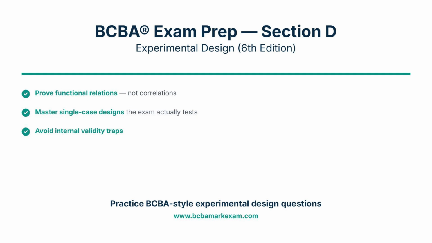In this lesson, we're diving into Section D, Experimental Design. This is one of the most important and most misunderstood sections of the exam. Why? Because it's not just about definitions. It's about logic. You are not being tested on whether you recognize a design. You're being tested on whether you understand how to prove a functional relation.